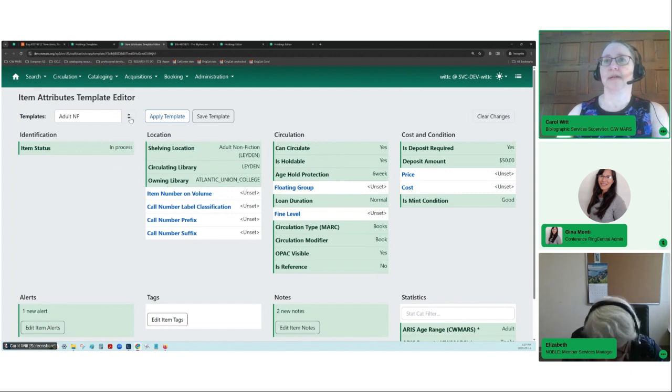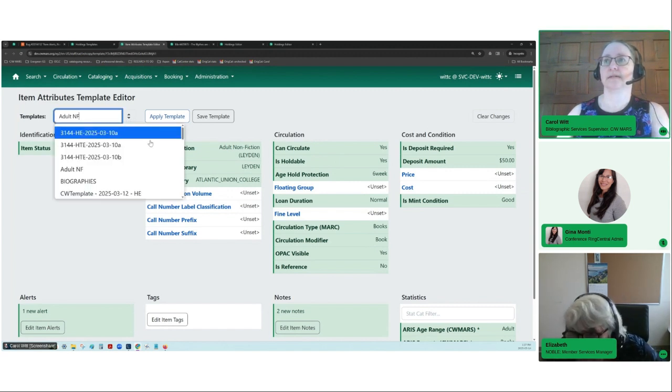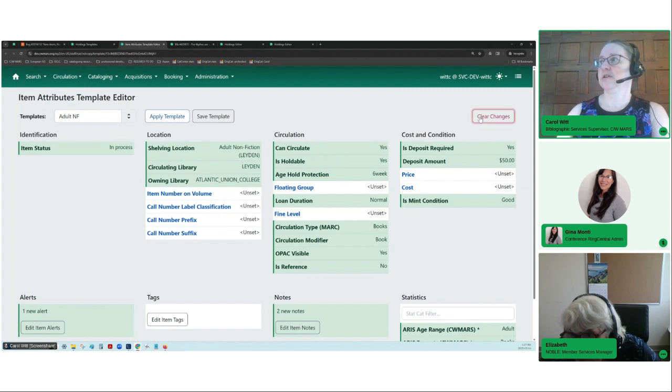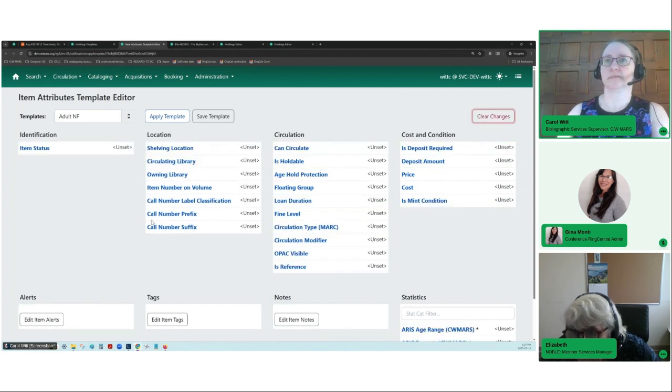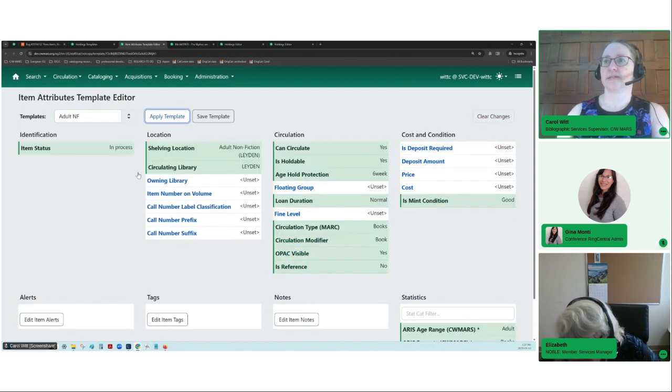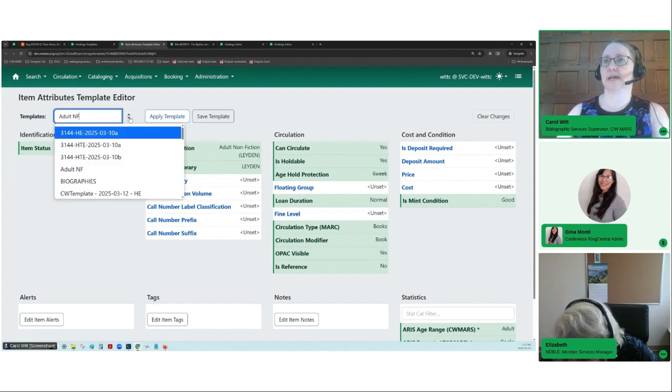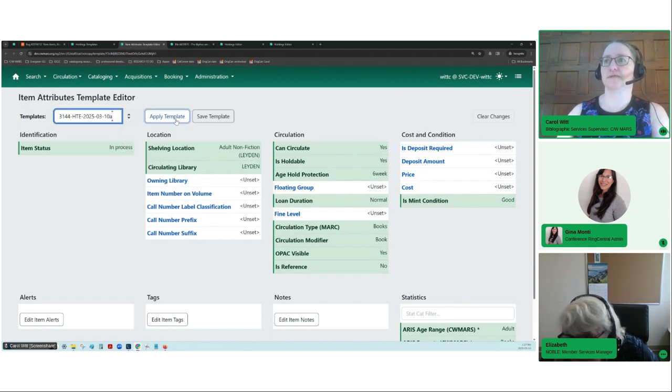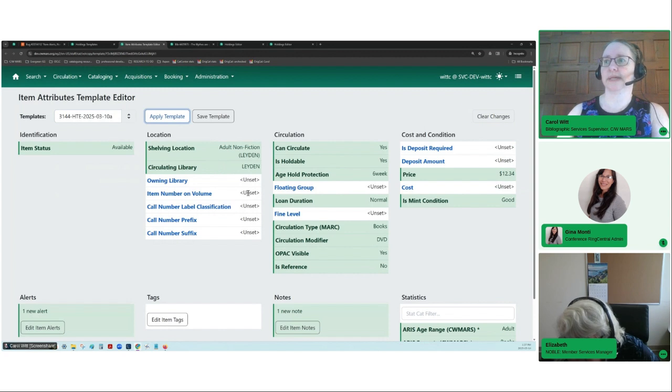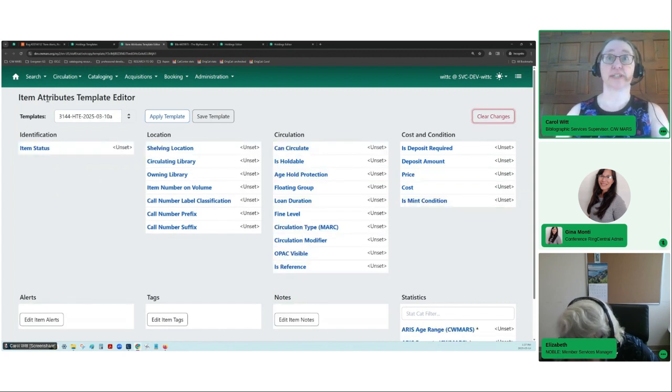But one thing you might note is that in here you need to clear changes. So applying the template, in some cases, if you just apply the template, it will keep adding. So always clear changes if you're staying in the item attributes template editor to do work on multiple templates.